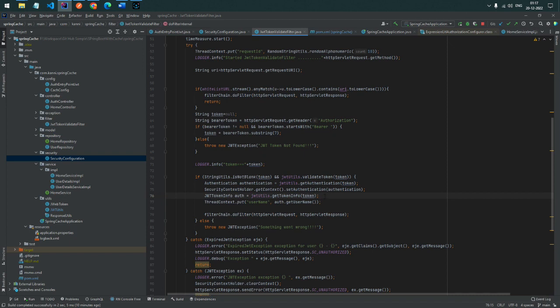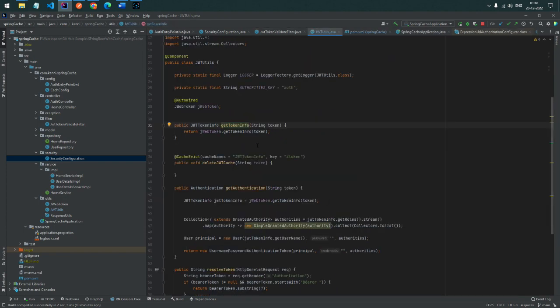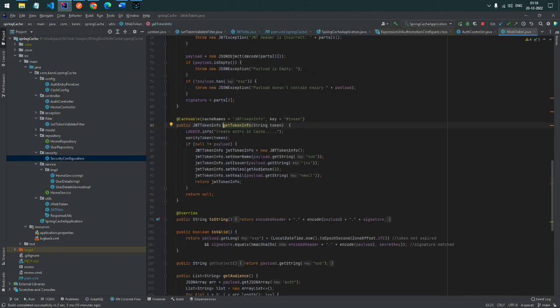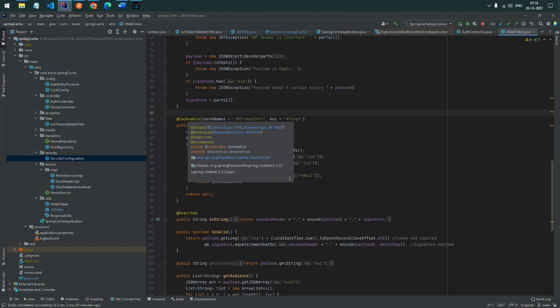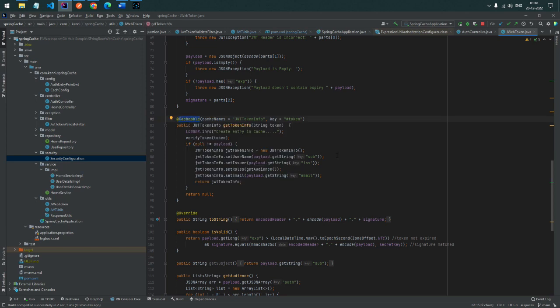Another point is why we need it: it is a token. A token binds the user information in an encrypted format, right? So we fetch the user detail from the token, set it, and add the cacheable. It is a Spring Boot cache. Adding cacheable means caching, which is nothing but a key value pair. It has a key and a value.